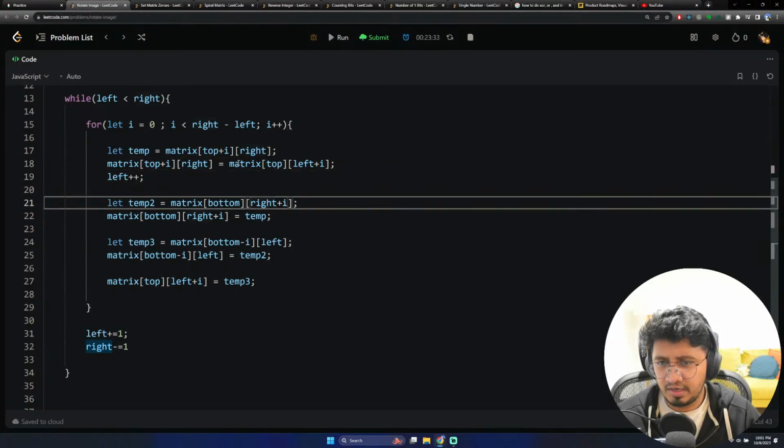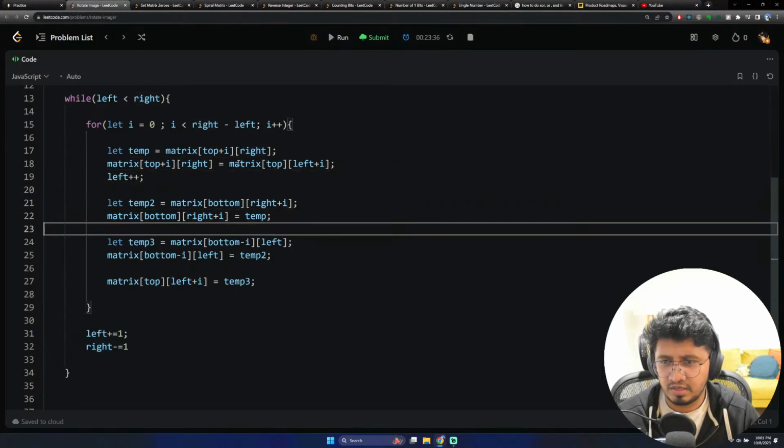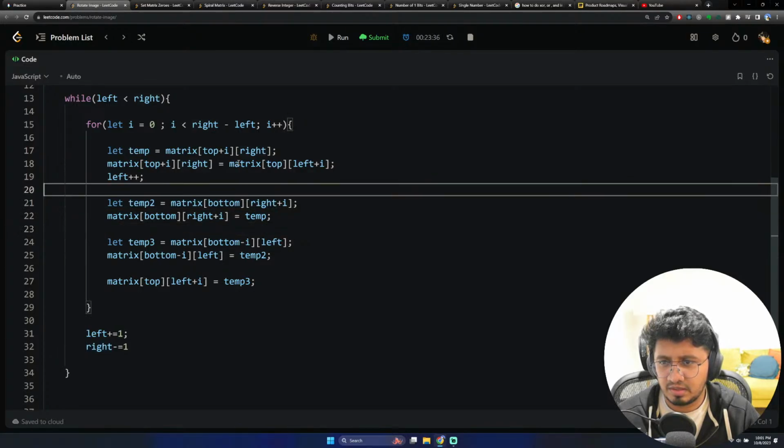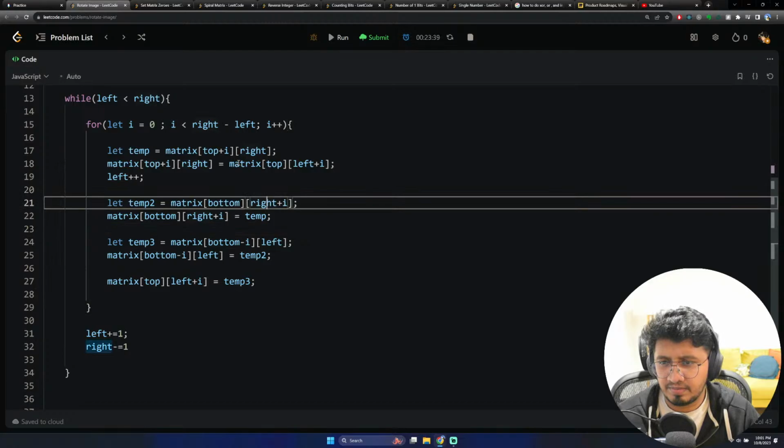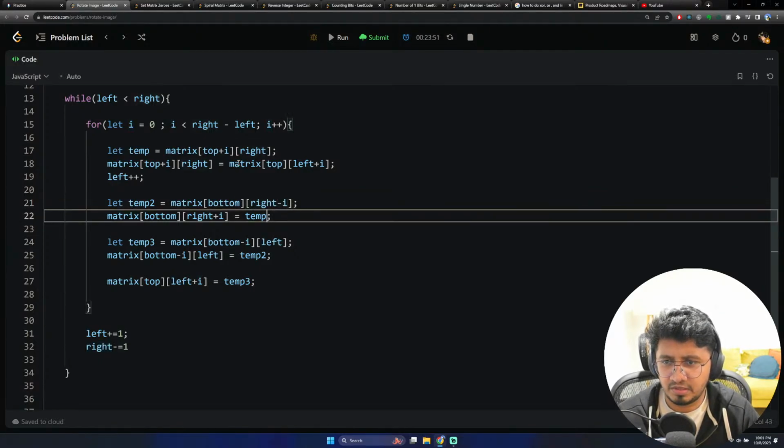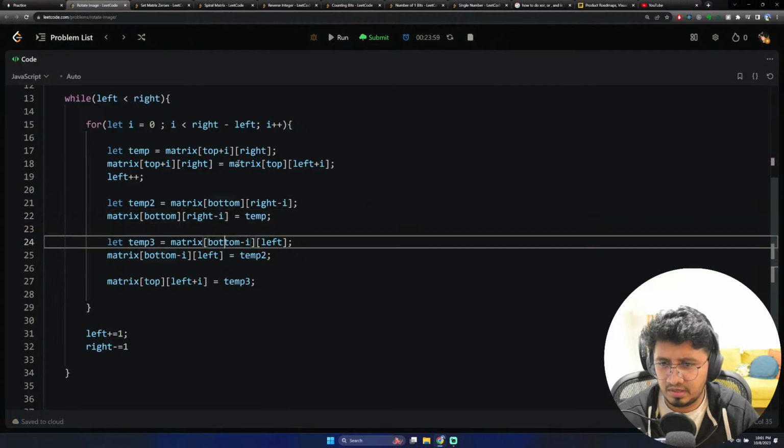Then bottom right I will be shifting, it will be minus I, not plus I. Yes, we have to go this way.